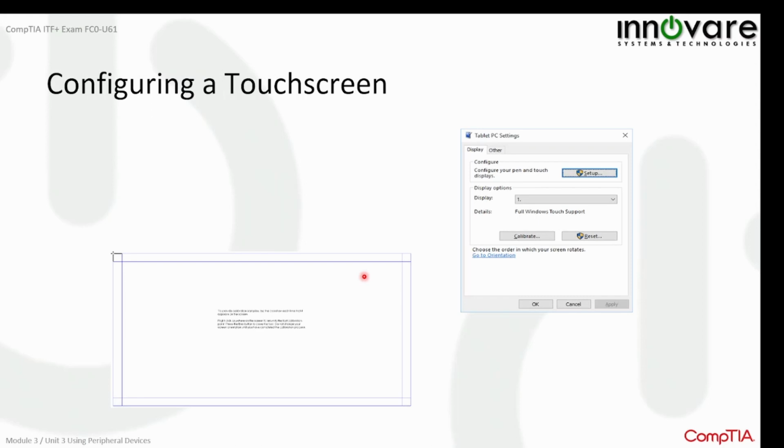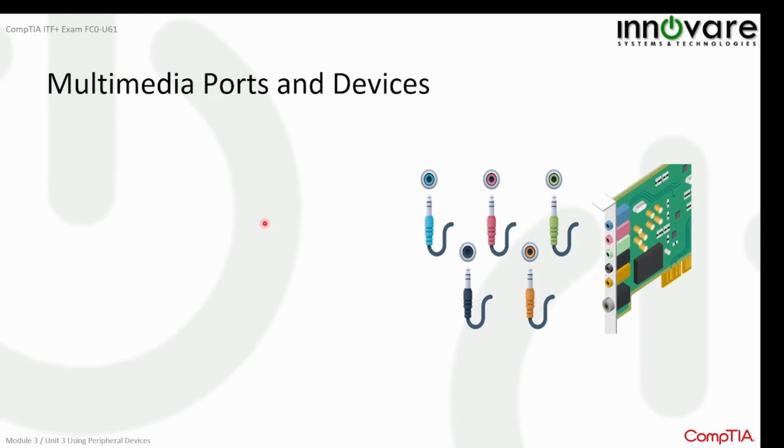So in tablet, calibration, pen and stylus and touch, and gesture settings, that's the behavior of the pointer, if you want effects, things like those. So there are also peripheral devices, right, the multimedia. And usually, multimedia connects to the sound card, either in an expansion card or built-in at the back of the PC. And it comes with colors.